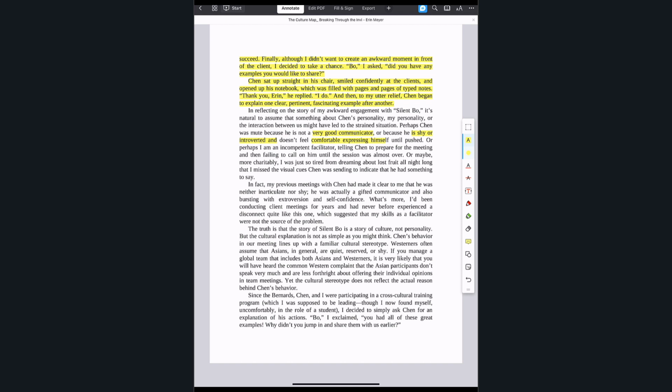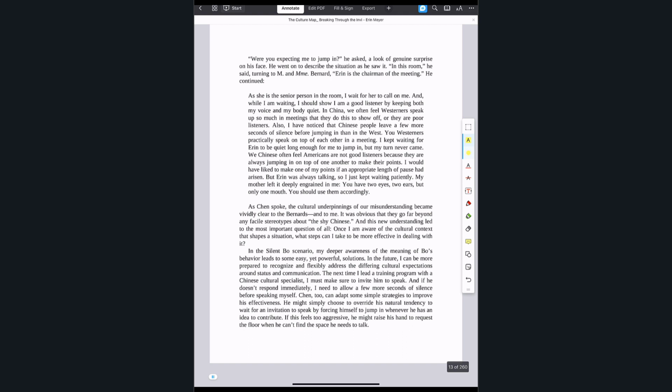And that can seem puzzling. So what Erin Meyer is arguing here is that this actually was an issue of culture, not an issue of personality. It is not that Chen was not an extroverted person. It's not that this person had any issues with confidence. This person was extremely capable, both content-wise as well as having the right kind of personality traits to speak up. And yet, this person was not speaking up. So that makes you wonder, why was this person not speaking up?